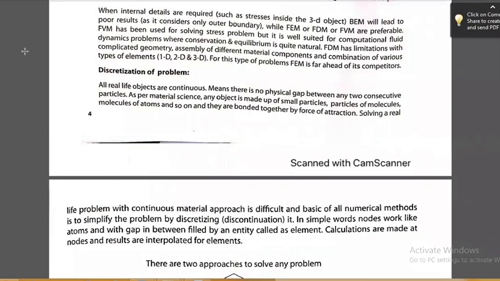Okay, so to distinguish between the various types of stresses, what are the stress types? First one is tensile stress, second one is compressive stress, third one is shear stress. If the force is acting parallel to the plane, then we can say that this is shear stress. Then next one is twisting, torsional stress. Torsional means if torque is applied on a shaft, or if any twisting movement is there on a shaft, then we can say that there will be torsional stresses.